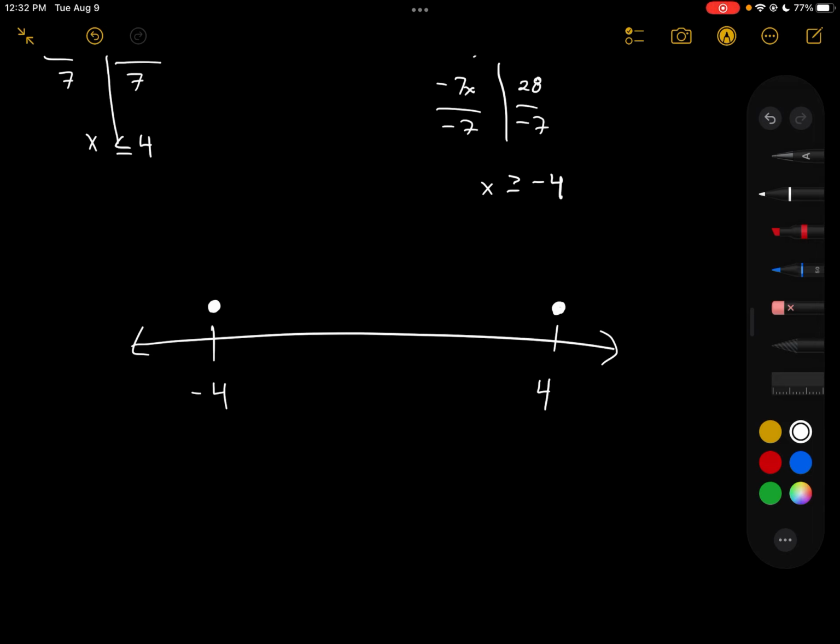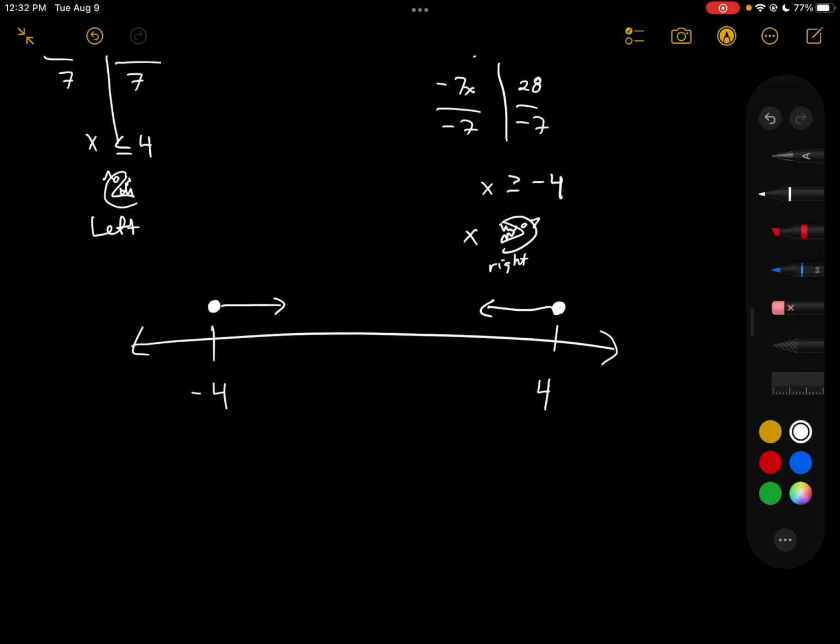Secondly, if we take a look at negative 4 first because it's on the left, our little alligator friend is eating the x. He is eating our variable. So whenever we eat a variable, what that means is we go to the right. Greater than is to the right. Over here, our little alligator friend is not eating our variable, so that means that we are going to go to the left.